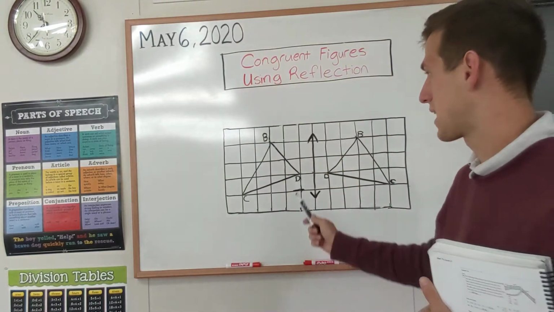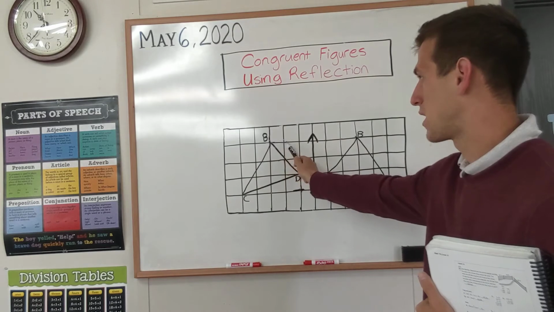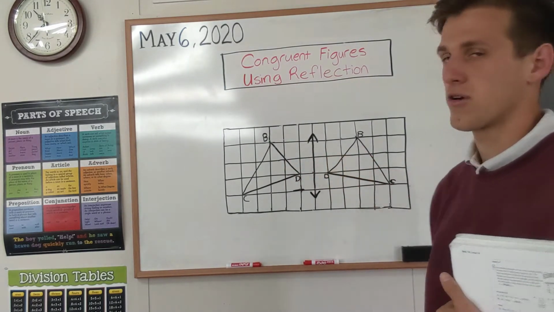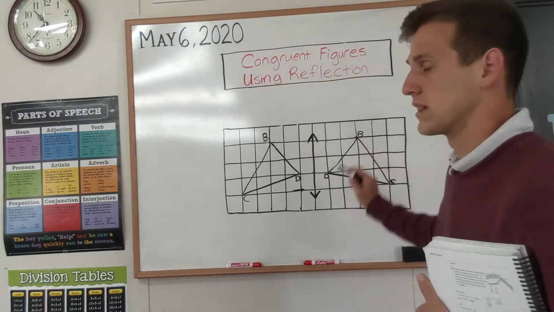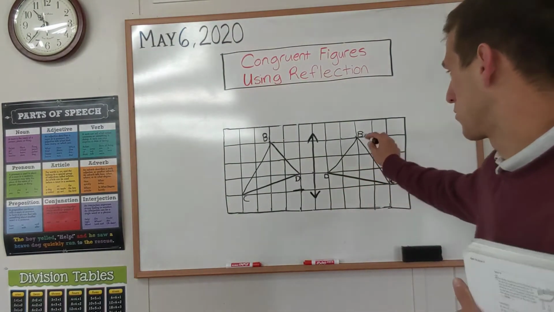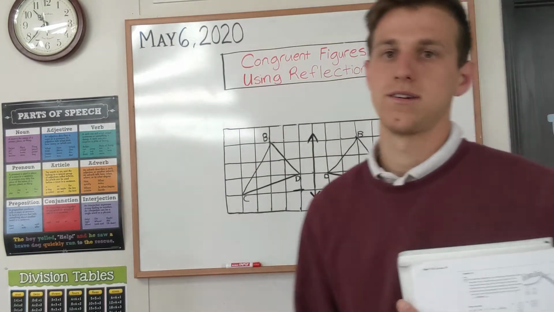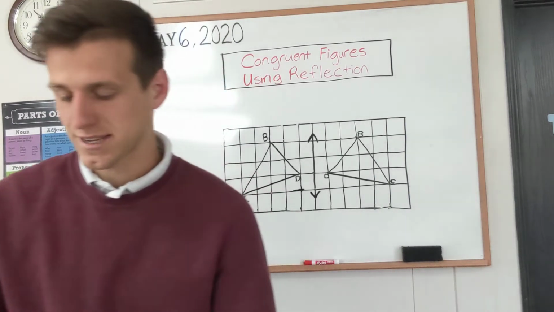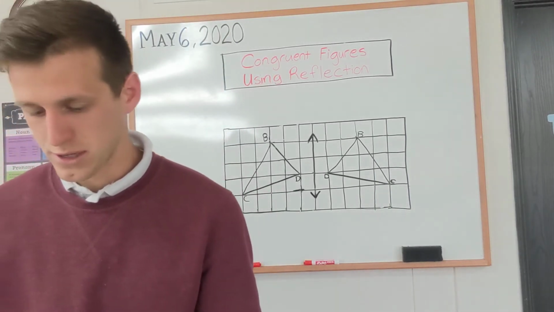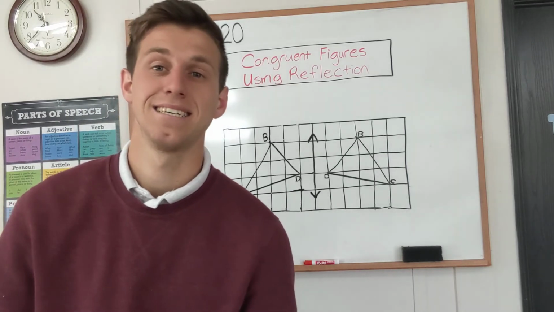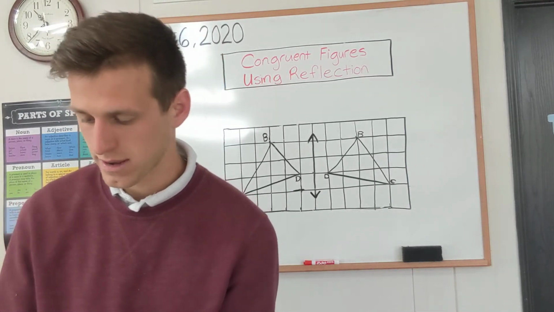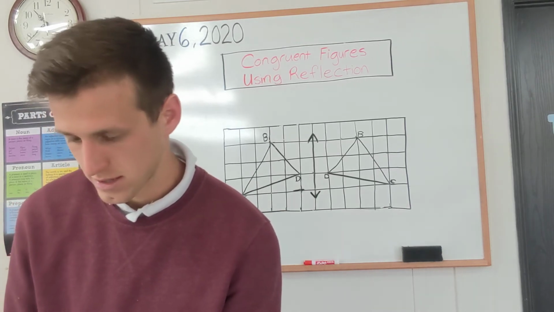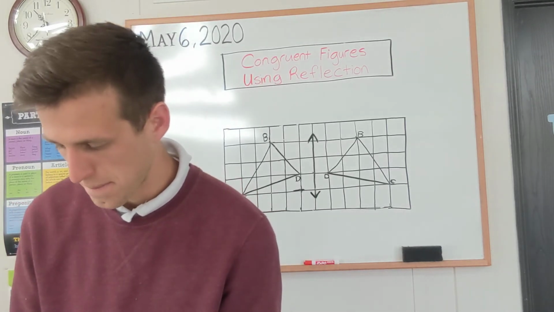We take the figure that they give us and we count how many units it is to our line of reflection, and then we count the same amount of units on our opposite side, and then we label them. The last step is we connect our points to form our congruent angle. It's a really fun lesson, so you can go ahead and do that for your last math lesson in 7th grade. You have 2 star problems on page 67 that you may skip.